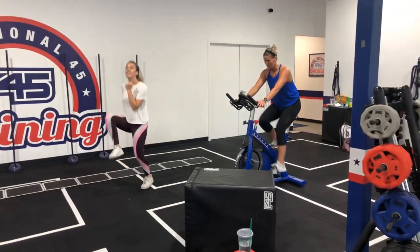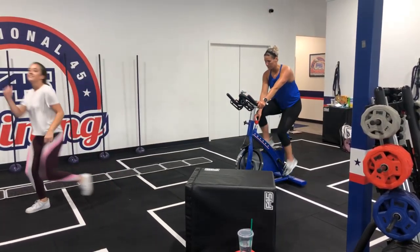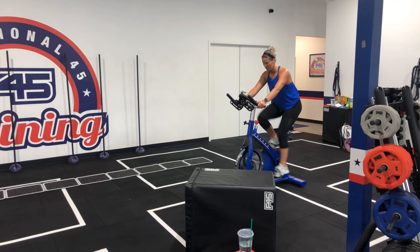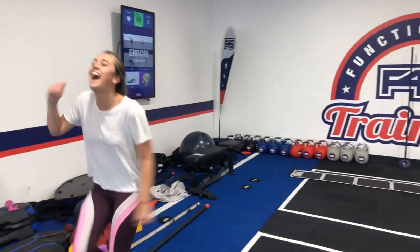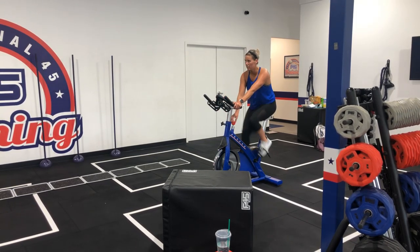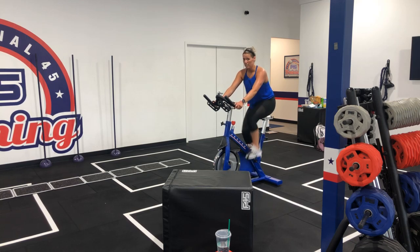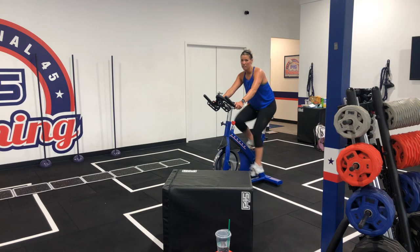All right, so here's what I want to talk to you about on the bike. A lot of times when we're in the studio, we say on a longer interval that we want you to make this more about speed and really get that heart rate up, so less tension. However, if I come up to you, sometimes I feel like you could tell me your whole life story during this interval. And if you can, then that is not challenging enough for you. So you have to make adjustments.